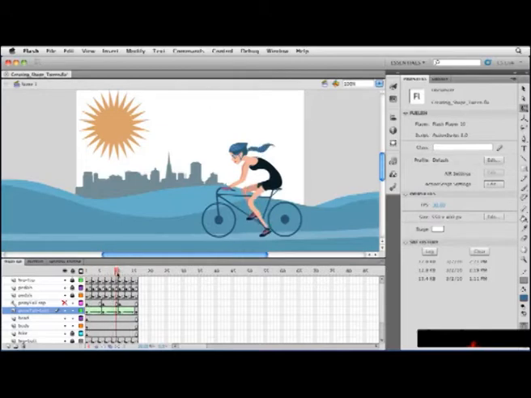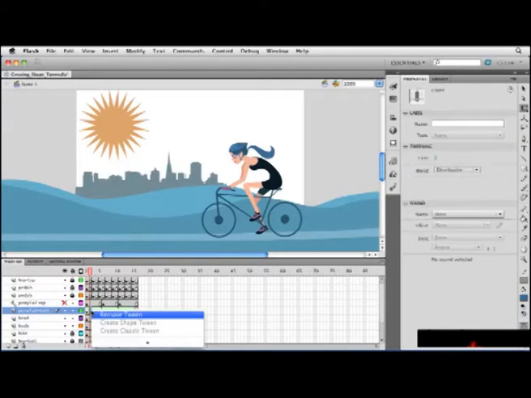So just remember, you need to have a basic shape in a keyframe. You need to define a start keyframe and an end keyframe. You right-click in between the keyframes, and then you can create the shape tween. And if you want to remove a tween that you've created, you can right-click in between the two keyframes that you have the tween on, and then choose Remove Tween.